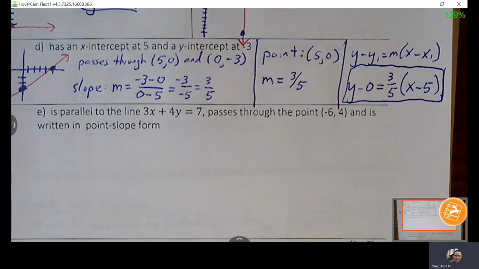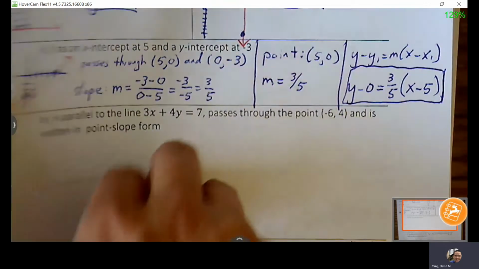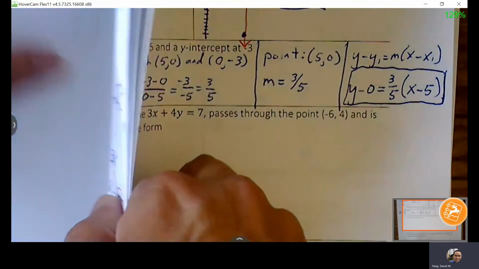Okay, so if you ever leave your answer in slope-intercept form, that's perfectly fine. If you did your steps correctly, you will never lose points because this is a different form than what I prefer. But I am going to kind of steer you towards point slope form. Okay, questions? Okay, let's look at part E.